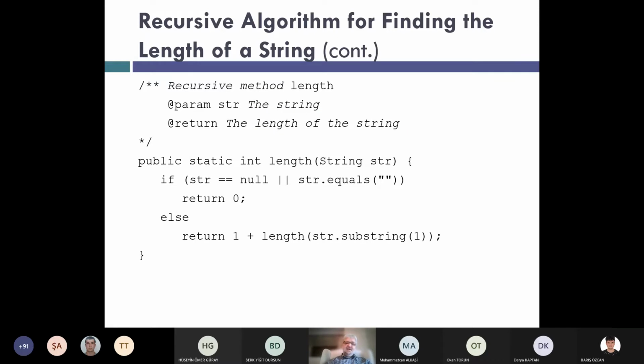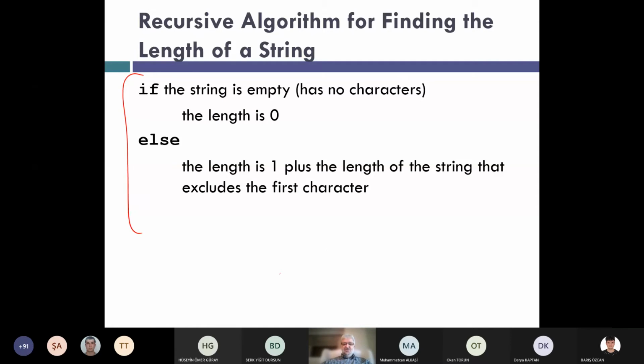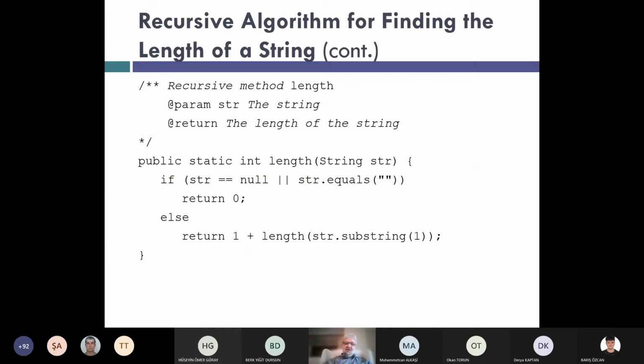Usually in recursive algorithms, we have a return value, and recursive calls will return some value that is going to be used to calculate the correct result of the original problem. So in this case, this length method will return an integer value.